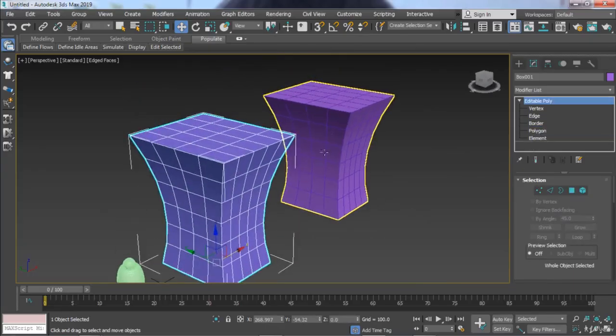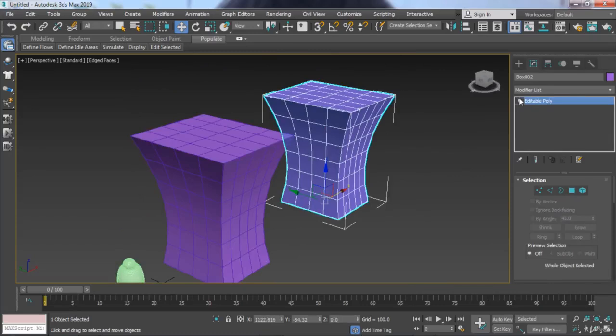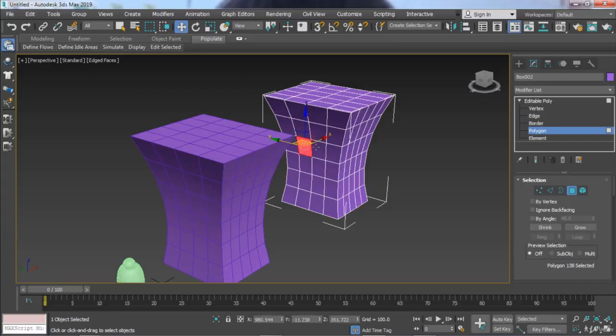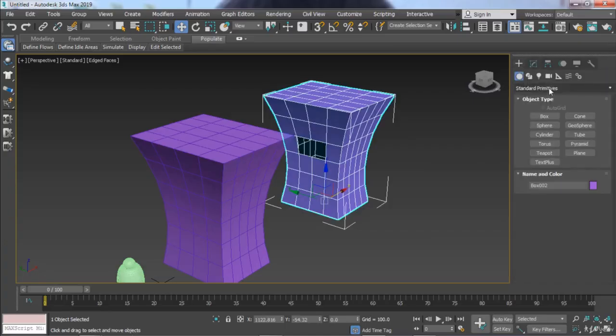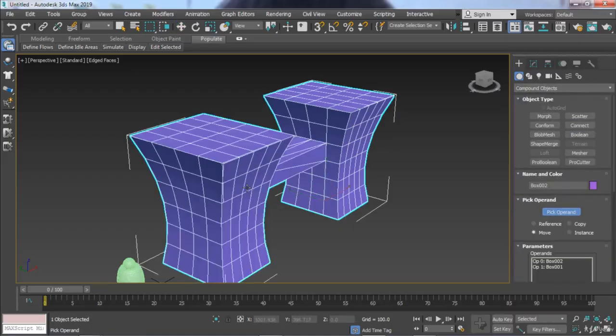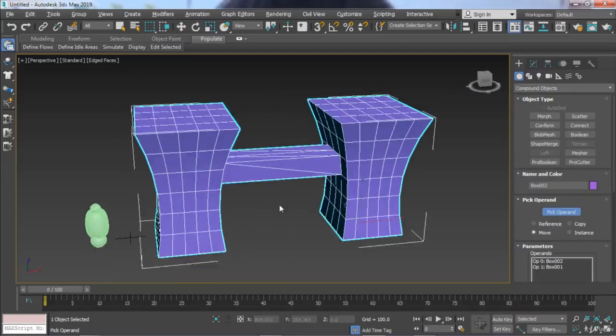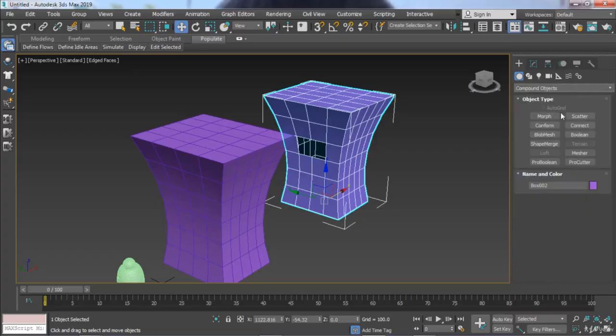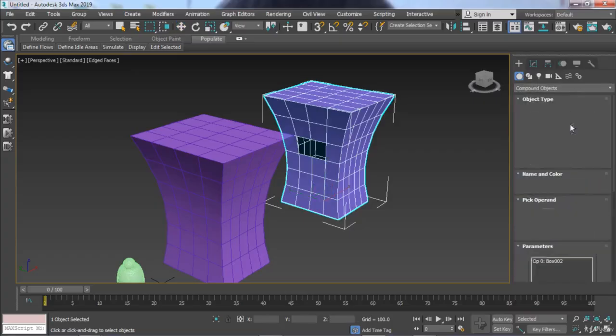Deselect the polygon and select the object, select polygons and delete. Now you can connect two buildings. Pick operand this. So connected the objects or the buildings like this.